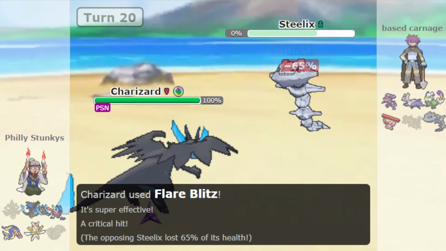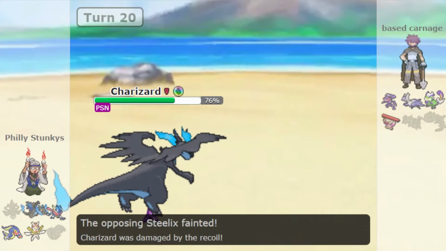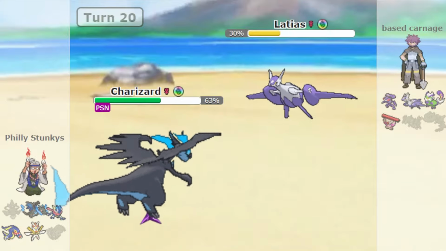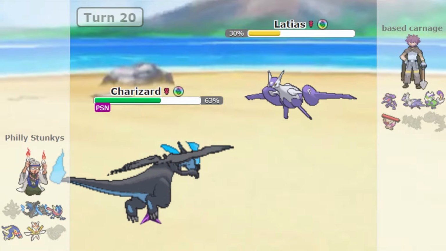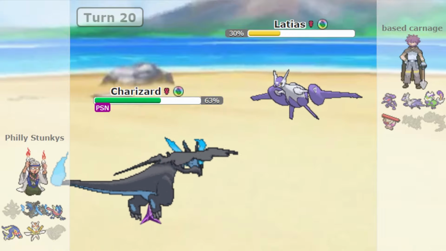But I'm going to go for the Flare Blitz. I get a critical hit, so that might have mattered. But regardless, we get the kill. That is fine. He could have gone into Latias there, if you want to be super, super aggressive, but Flare Blitz probably does a lot to Latias. I'm not quite sure if it lives that hit. But Latias comes in now, can go for Dragon Pulse, go for Shadow Ball, or just go for the kill.